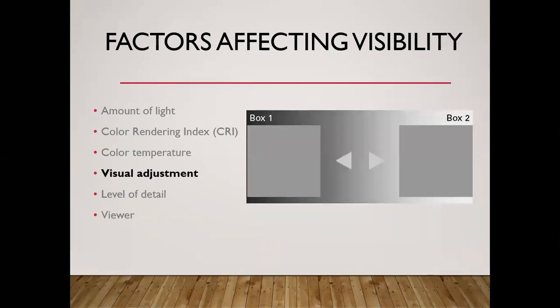This mental visual adjustment will also occur with dark and light tones. And this is another common illusion where the two gray squares are exactly the same color, but the darker surroundings make the left one look lighter, and then the bright background darkens the one on the right. This is fairly relevant in museums where you might leave the bright outdoors and need a minute or two to adjust to indoor light levels.